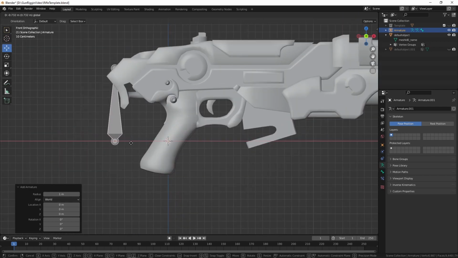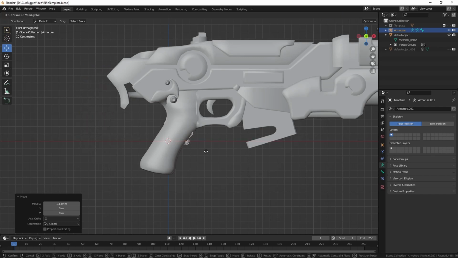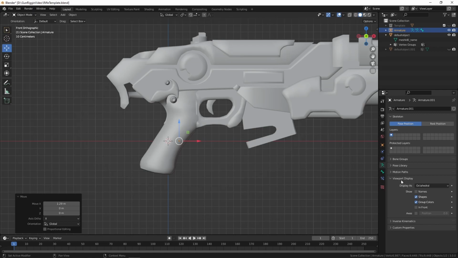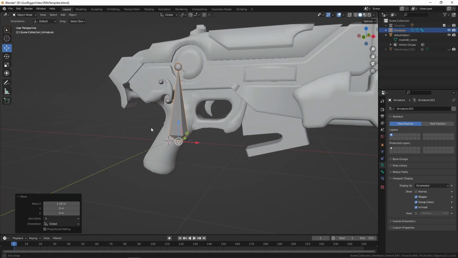You can move it around with the red arrow so you can see it. It's this thing. This is called a bone, which is part of the skeleton. The first thing I like to do, because right here you can't see it, is with the armature selected, I go to this little icon here with the green stick person, and then I go to viewport display, and I check this little box that says In Front. Now it's not actually in front of it, it's still inside it, but you will always be able to see where it is.